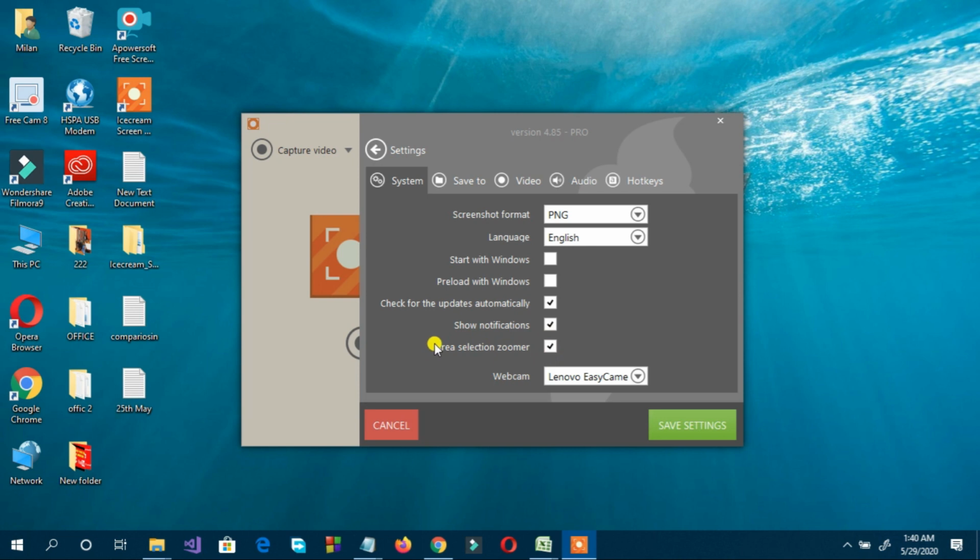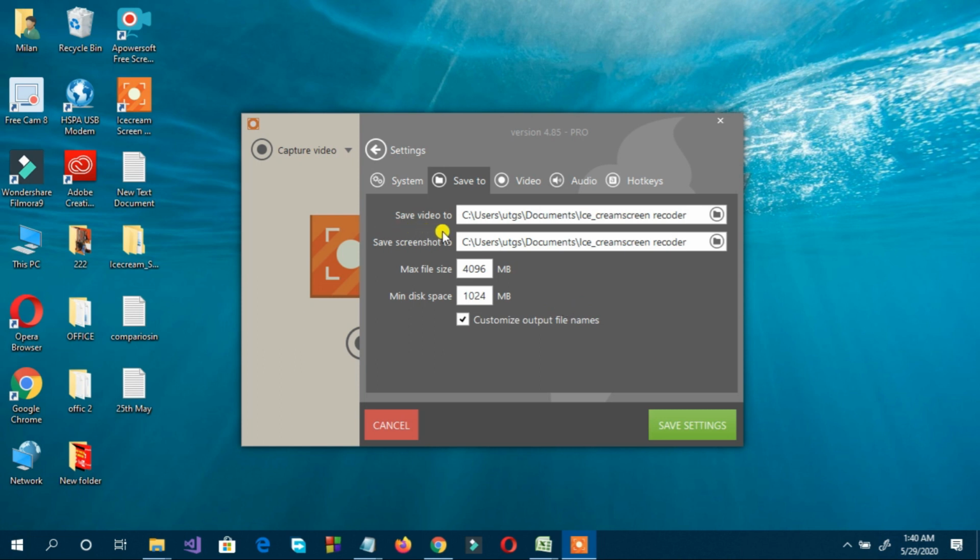Which I didn't get on the FreeCam, as well as on the Apowersoft, since they have their own use as a beginner. So this is the best, and you can even use the webcam, and the webcam is also the best quality.